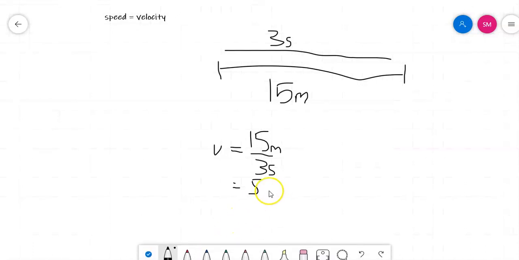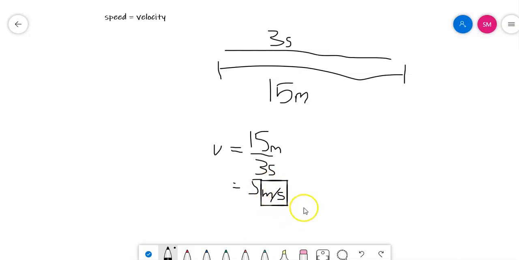The units are similar to how you would write kilometers per hour. You can go meters per second. So for every second we travel 5 meters. After 1 second, the distance would be 5 meters. After 2 seconds, the distance would be 10 meters. And then after 3 seconds, the distance is 15 meters. So you'll often see units written like this if it's meters per second.